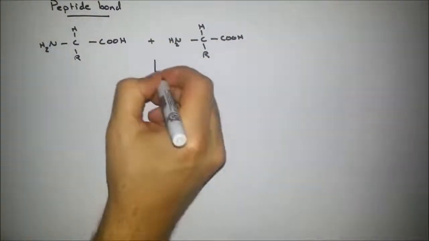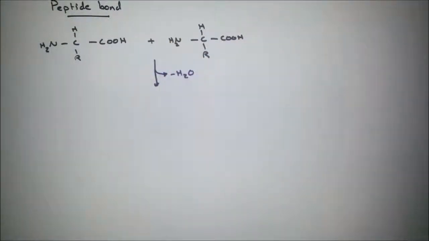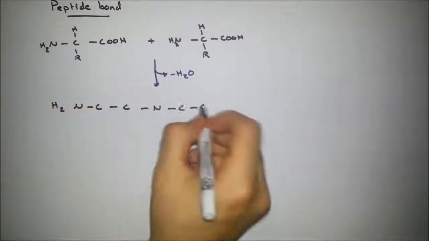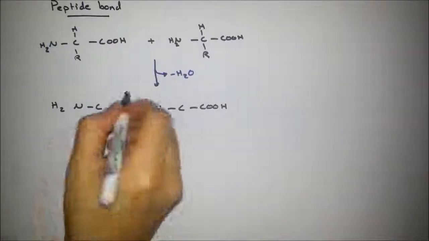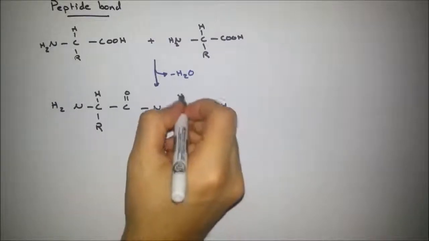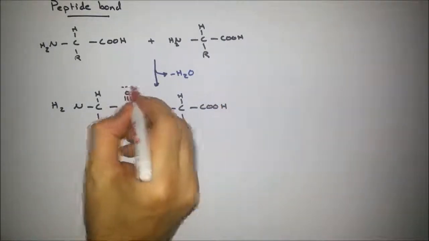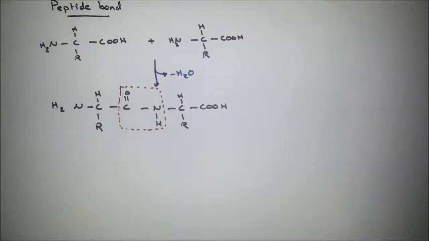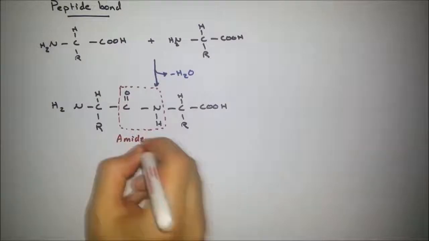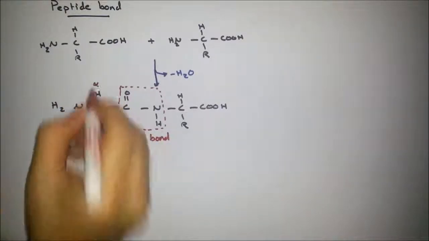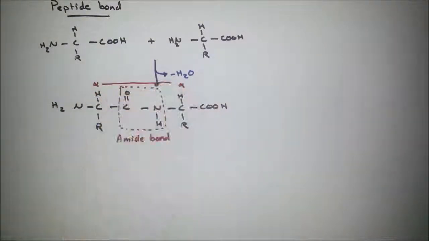In order to form a peptide bond, a water molecule has to be released, and the reaction is called condensation. For the reverse to occur, a water molecule has to be added, and the reaction is called hydrolysis. Since the bond between the carboxylic and amine groups leads to formation of an amide group, you can call the bond also amide bond. The distance between the alpha carbons is 0.36 nanometers, which is also 3.6 angstroms.